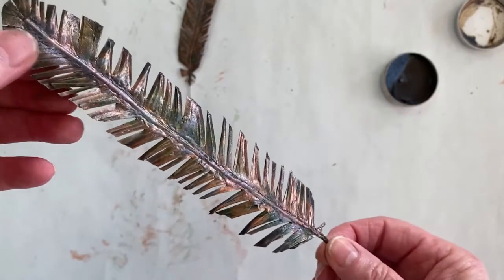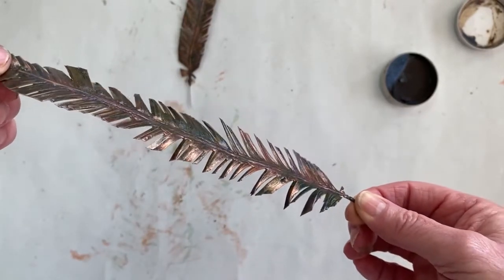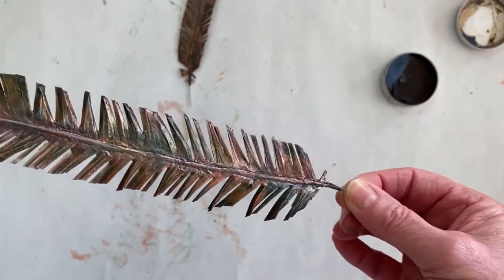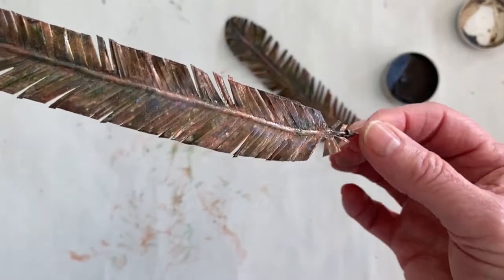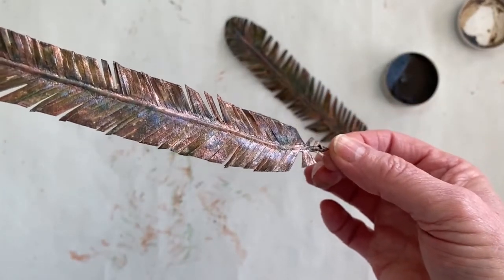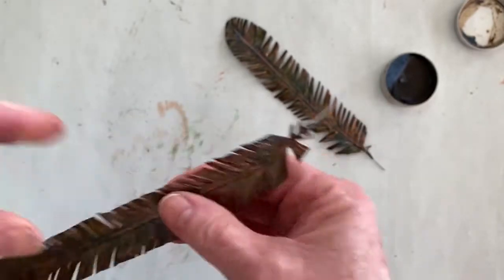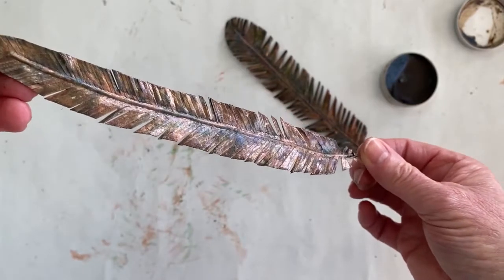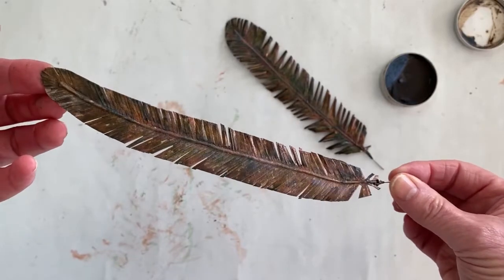So there you can see the colors, how it is picking up in the light with the blue, the copper, the green, and then just that hint of blue that is in there as well. There you can see it. And there's a little bit of a blob. You can play around with it, but yeah, it's really nice shimmering feathers.